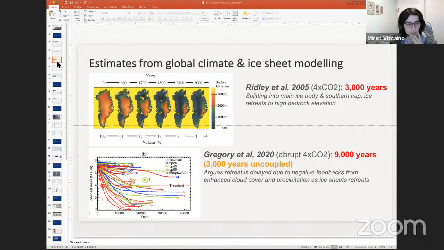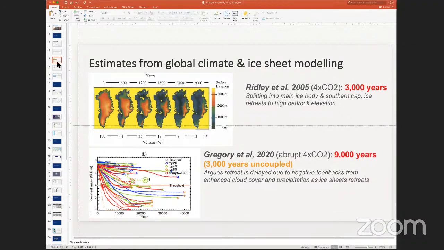So of course the climate sensitivity is playing a role here. But there are many other differences with the study of Ridley et al. So differences in resolution, shallow ice approximation for the ice model. The calculation is based on PDDs in that case, so positive degree days, and many others. Right. I can imagine it's very hard to compare to that study.